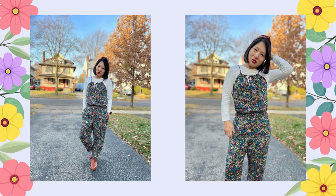It's perfect for summer. Because it's so lightweight, you can wear it on a really hot day. It has pockets, and I really love the halter style neckline, but the pattern also comes with a different view that's more of a wrap neckline, and I would like to try that version as well. I think the combination of the pattern with the rayon fabric that I picked is just a match made in heaven. And so if I made another version, I would also use a really drapey, flowy fabric. And I believe this pattern also comes as a dress as well. And so there's a nice bit of variety there. You can make lots of different views. So this pattern will stay on my list and I hope to revisit it at some point.